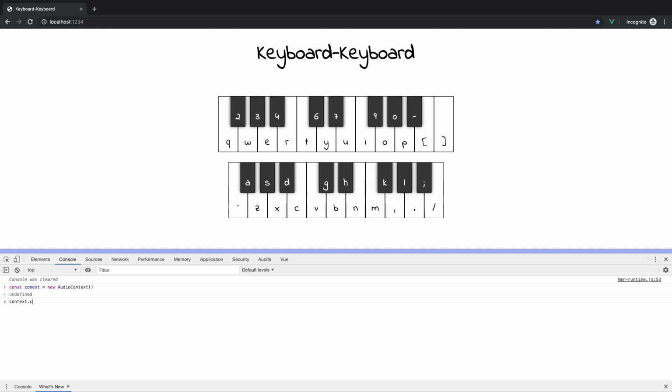And then with that context, we can create something called, sorry? Your variable is called connect. Oh, really? Oh, sorry. Good shout, thanks. Context dot createOscillator, which will create something called an oscillator.